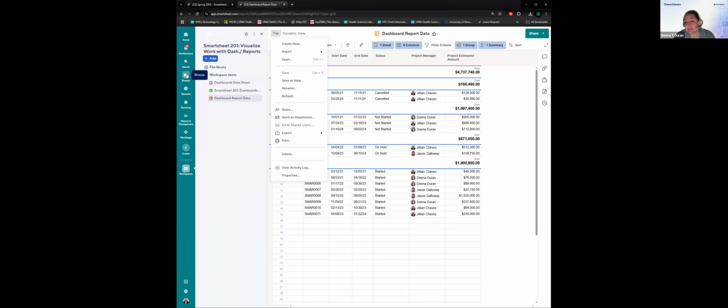So if I send it as an attachment, I can select a PDF or an Excel file, and they get the information. I'm happy because I have it organized in Smartsheet the way I like it, and they could be happy too. And it works really great, especially if you're like, hey, you automatically get that weekly update.